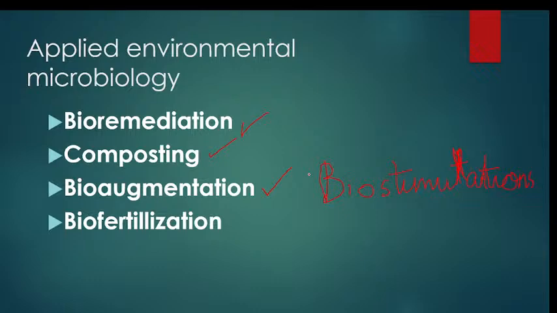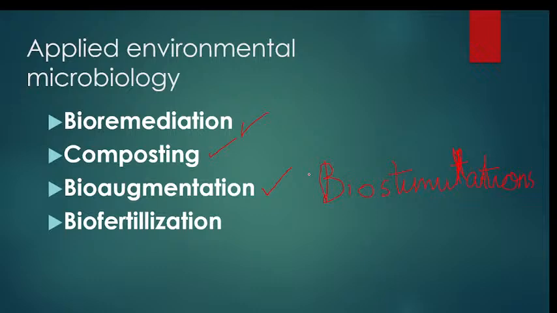You have a tank of waste, and for degrading that waste you will be given a vial or a bottle of liquid-like substance. You will pour the liquid on this waste and after some time the waste will decompose. Actually, what has happened in that small bottle is that there are microbes, and those microbes will multiply on this compost and degrade it. That is what is known as bio-augmentation. So bio-augmentation means addition of more cultured microbes onto a particular area to enhance the degradation.